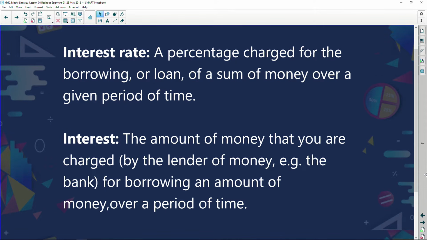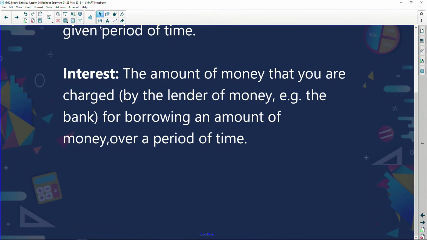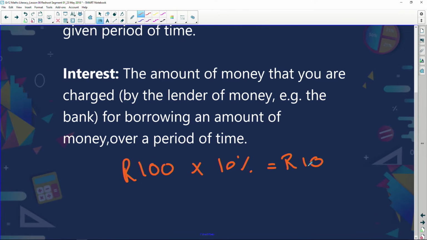Okay, let's make that simple because English can get so confusing. So let's put it in simplistic terms. Let's say I go off to a bank and I say to the bank, listen guys, I want to borrow 100 Rand from you. And I want to borrow it for a whole year. And they say, okay, cool. Here's 100 Rand. And we are going to charge you something called interest. We're going to charge you 10% interest. So let's just find 10% of 100 Rand, and we don't even need a calculator for that because we know it's going to be 10 Rand.